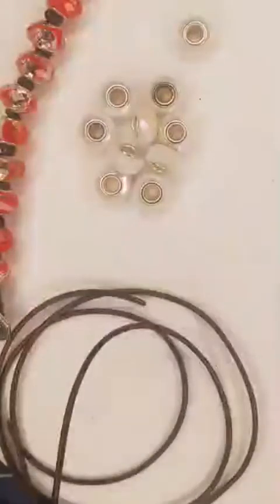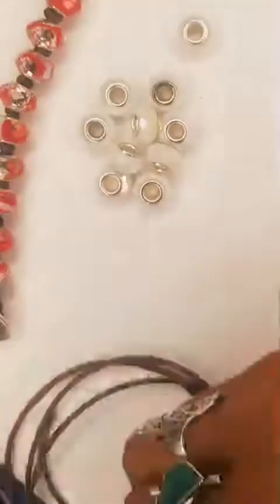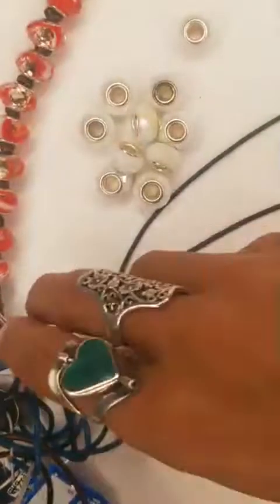But this is where you could get fancy and do different color leathers. So you could do a blue leather, for example, and then that's gonna show in between. Let me see if I have enough of this blue here. I don't think I have enough of this blue to do it, but let's see. I have a pile of scraps here right now, and so I'm just kind of seeing. You know how that goes.